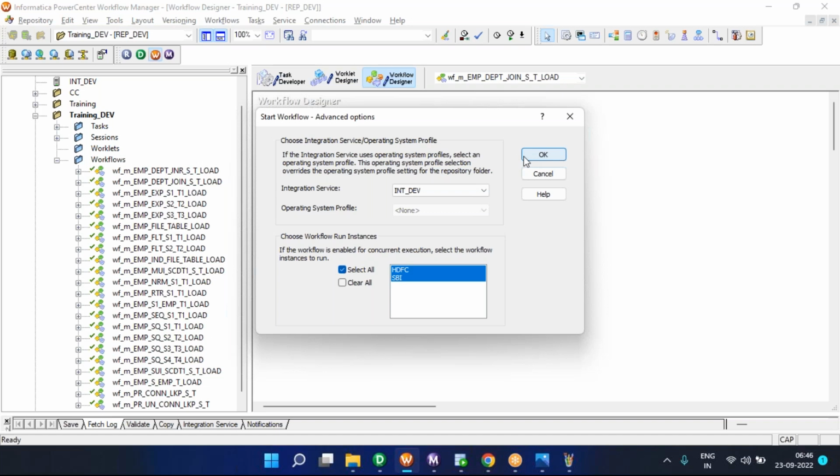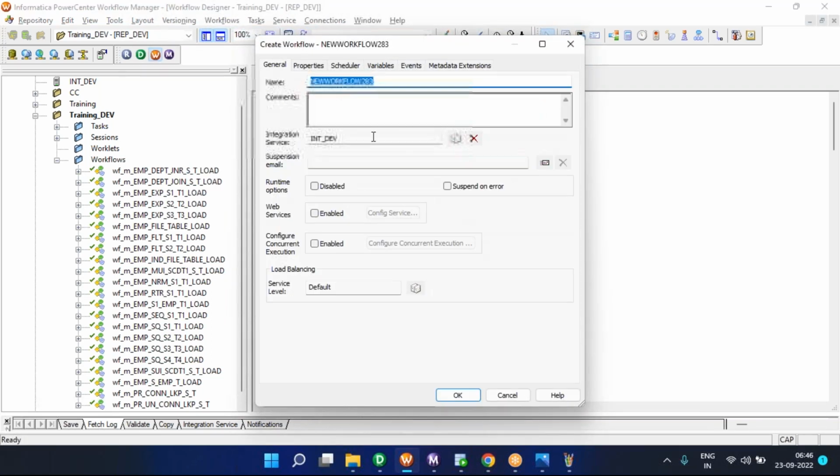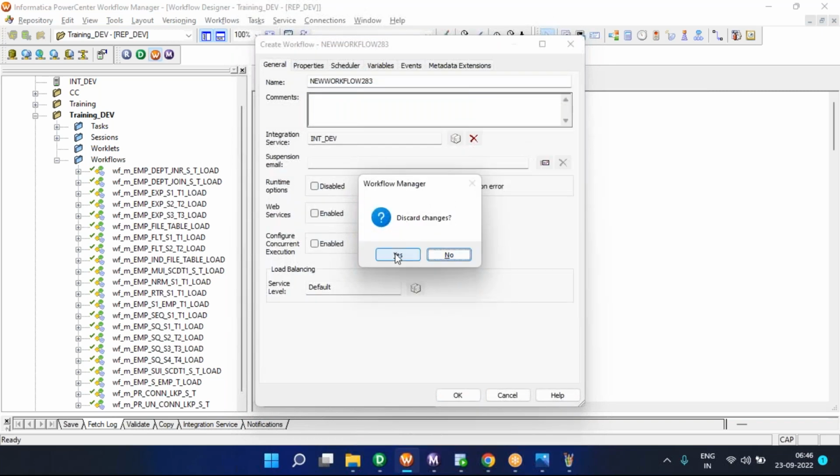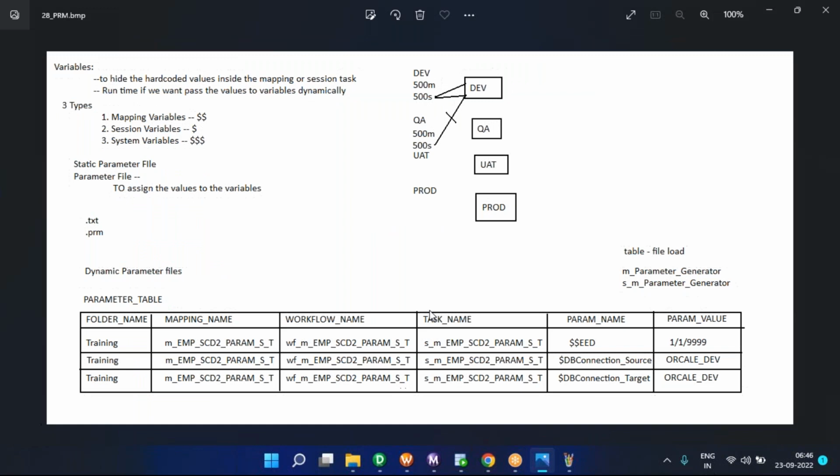One workflow will read the two parameter files' data, one for each customer, but that is very rarely used. Most of the time you can see the parameter file at workflow level. That's it. Next, we'll move on to another concept.